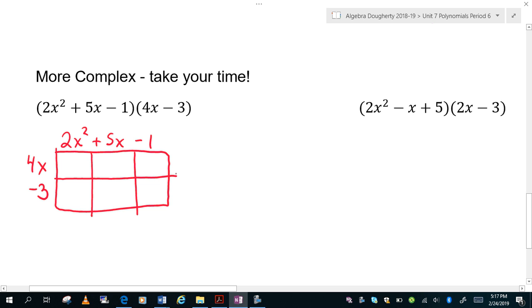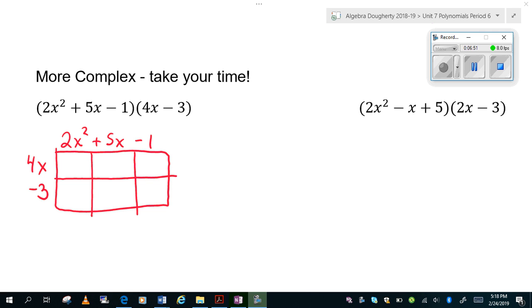Basically, I'm going to take the 4x and multiply it by that top row there and get each of the 3 terms. Then I'm going to take the negative 3 and distribute that and multiply it by the 3 terms. I'll have 6 terms to combine. Then I will carefully organize them. I'm going to pause the video so I can do this carefully and not make a mistake like I did in my practice run. And we'll be back in a second.